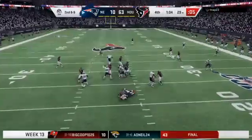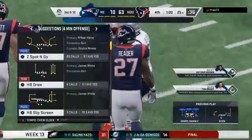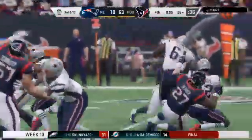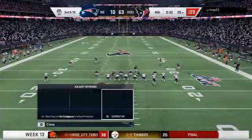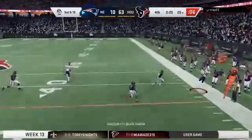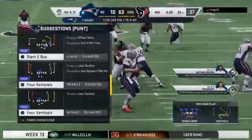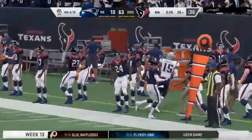From the 29, Brady, and he's going to go down. The Texans come at him and able to bring him to the ground. DJ Reader bringing the pressure yet again. That's his third sack here tonight. Tough spot for the Pats now after the sack as Brady will lead him up third and long. Brady going to throw. And it's going to be incomplete. He was able to catch it there on the right sideline, but out of bounds, says the line judge. And it's going to bring up fourth down.